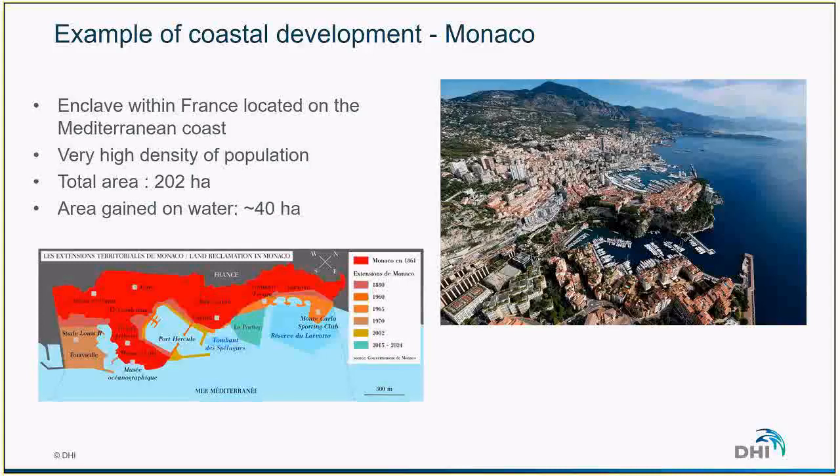All these developments consist of different types of areas. Some of the extensions are harbors, for instance. There have been some artificial beaches that have been constructed. Some headlands have been added to the shore. There are also some business areas, a stadium, a lot of things that require space, and that the Monaco state has gained on water. And in 2006, the state of Monaco decided to extend its land on water even more.